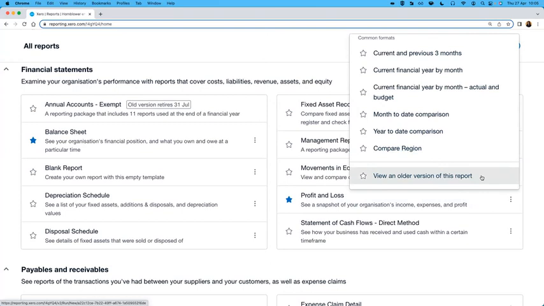So why do we have older reports and new reports? Well, Xero developed new reports as a result of your feedback. You told us that the old reports didn't have the flexibility and customization options that you needed to tailor the information for your business.